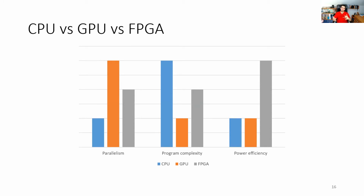In a consumer CPU, you have maybe 4, 8 cores, 16 nowadays for the high-end ones. For server CPUs, you have 32, 64 cores, but that's about it. GPUs are on the other extreme. GPUs have thousands of cores. Of course, those are different cores, but still, you can run thousands of threads there. And FPGAs don't really have cores, although that's not entirely true nowadays. But still, the degree of parallelism you can achieve on an FPGA is roughly in the order of magnitude of hundreds. Of course, all of this greatly depends on the specific chips, devices, and applications, but this is just to give you a rough idea.